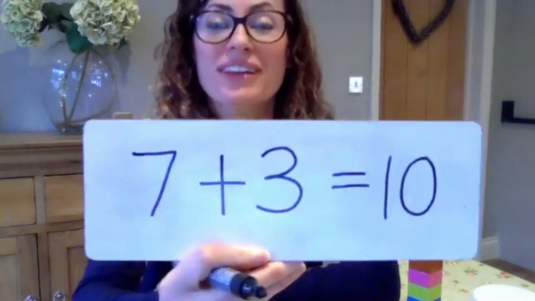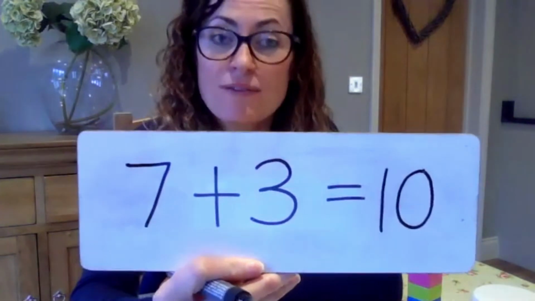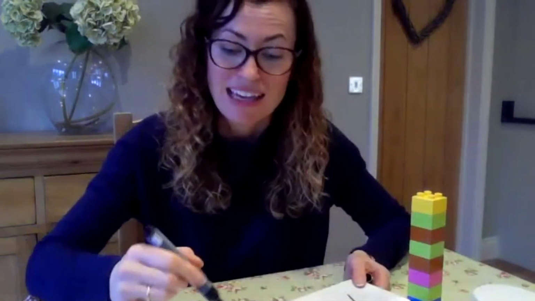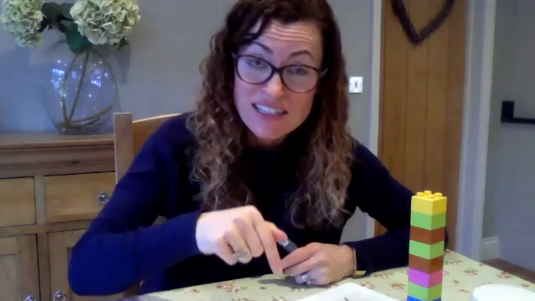You are amazing at writing 10s because we've done loads of number bonds of 10 today. So do your 1 first and then add your 0. And if it looks the same as that one, 7 add 3 equals 10, give yourself a really big tick. And give yourself such a big pat on the back for being so good. You were able to listen to the number stories and write number sentences all on your own. You are amazing.